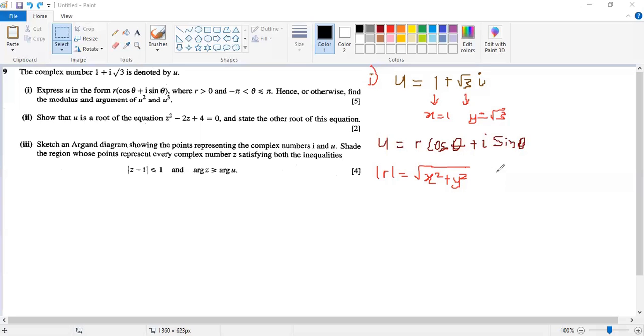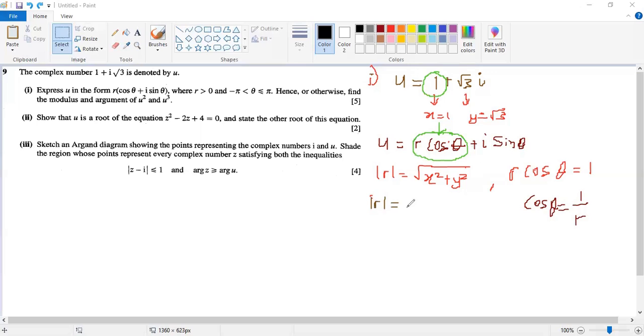And so let's compare the coefficients. Comparing the coefficients means, let's do the r first, the modulus r, then I'll show you how to compare. For example, r cos theta is equal to 1. I use the easier one, the one on the left, comparing just to the one without the i. So r cos theta, this whole thing, will be equal to the 1 here without the i. So we can rewrite it as cos theta equals 1 over r. As you can see, I wanted to calculate r first, because it depends on the value of r. So let's do that on the left-hand side.